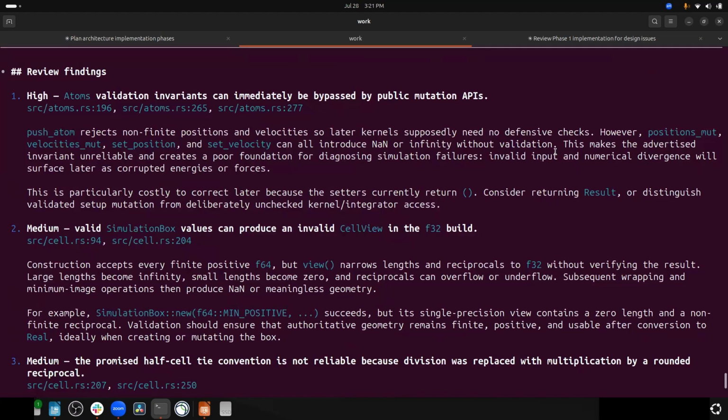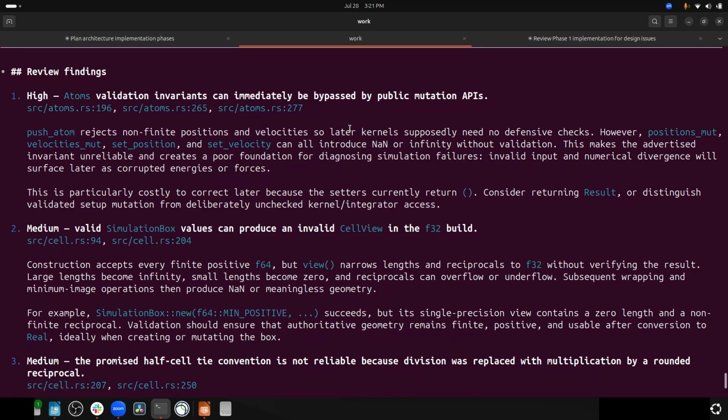But what it seems to be suggesting is, basically, we've got one function, push atom, that can set positions and velocities, but there are presumably other functions that can change our positions and velocities that potentially could introduce NaNs.